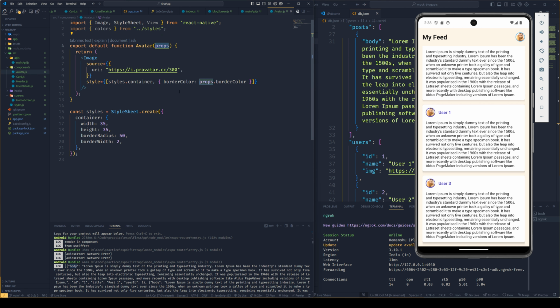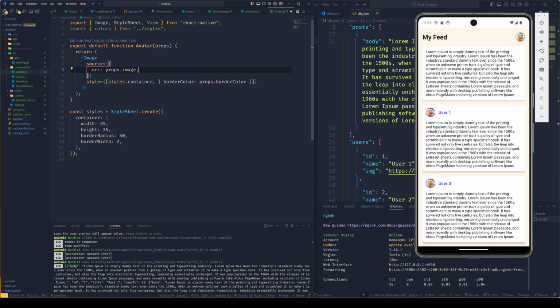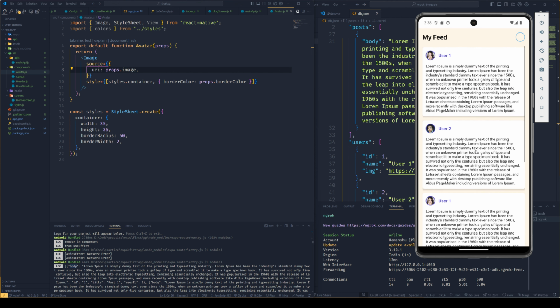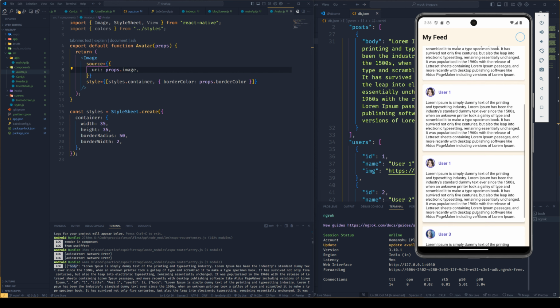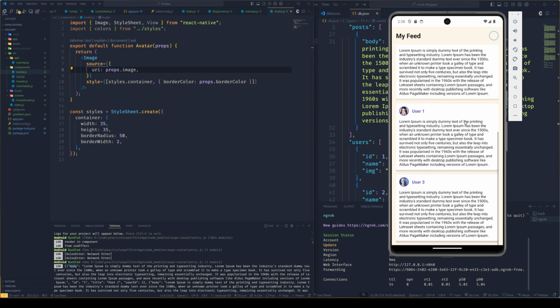Here it is sending it as a prop, so let's accept it as a prop as well. And rather than using this, we can say props.image. Let's save this. Here we go. Beautiful. So now we get the avatar images as well. Okay, and that is really looking cool now.